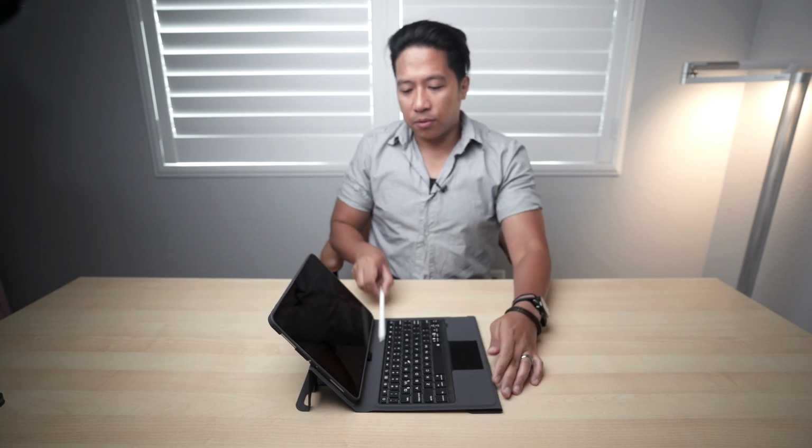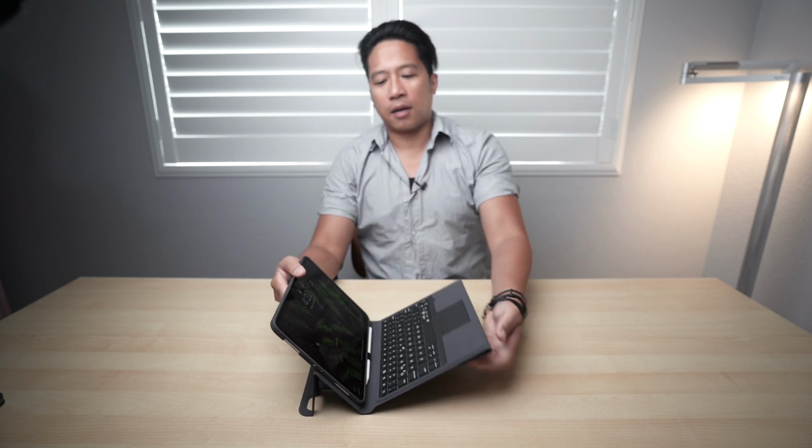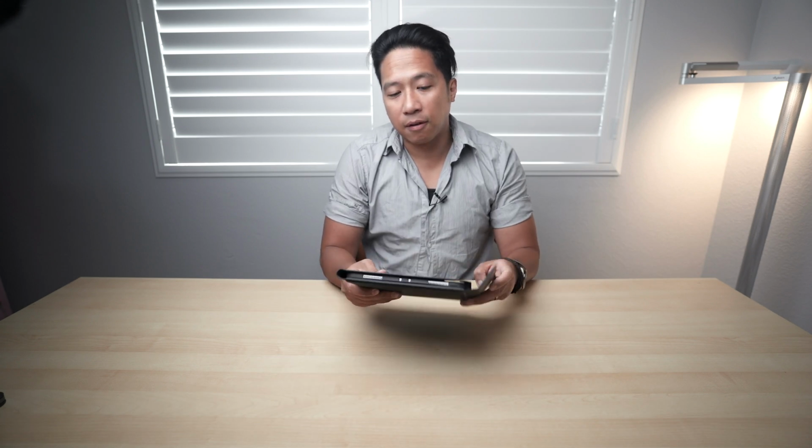So aside from the price being the lowest out of the three and the fair build quality, you get this elastic loop for your Apple Pencil, which is kind of neat. So it keeps your Apple Pencil nice and secure. It's definitely not going to fall out. It's probably the lightest keyboard out of the bunch.